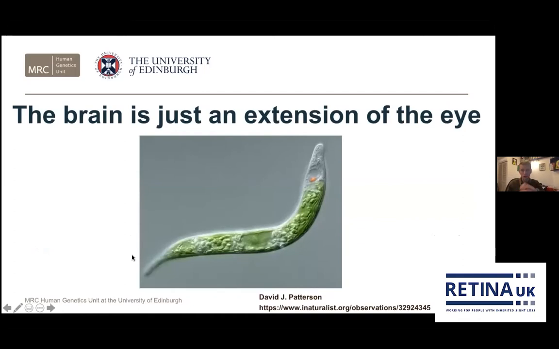So just before I start, I sometimes like to start with this slide in my talks. What I'm showing you here is the euglena, which is a single-celled flagellate organism. So it swims around in water, and it was around during the Cambrian explosion about 541 million years ago. And it was a single cell, and it floated around, and the only way it could interact with its surroundings was by touch and feel.